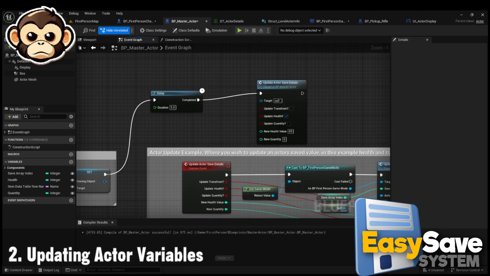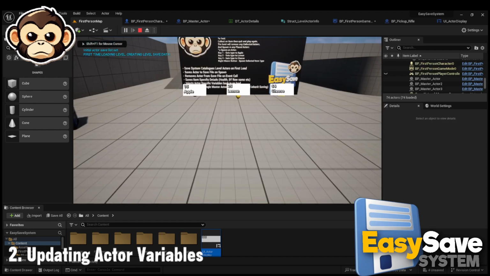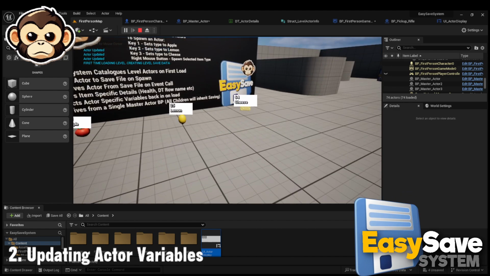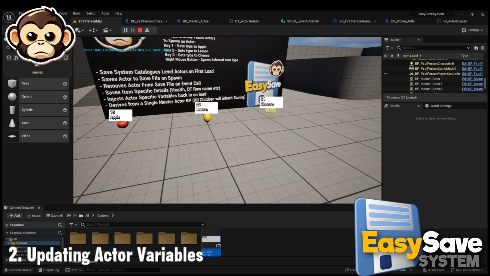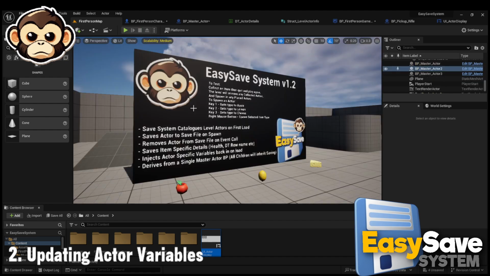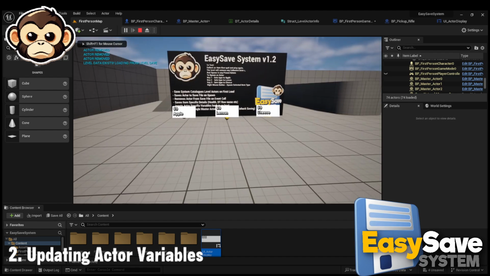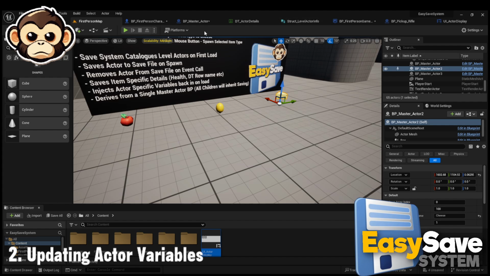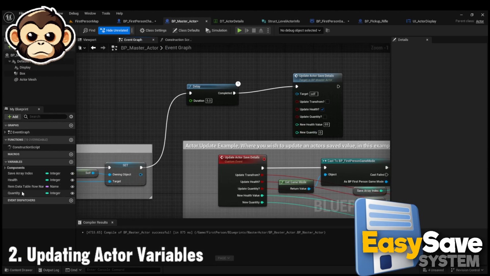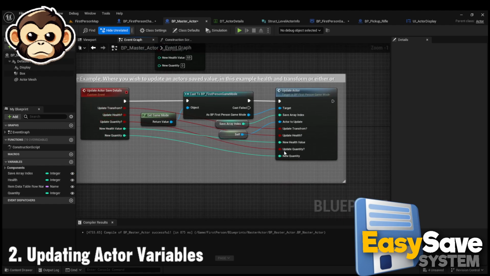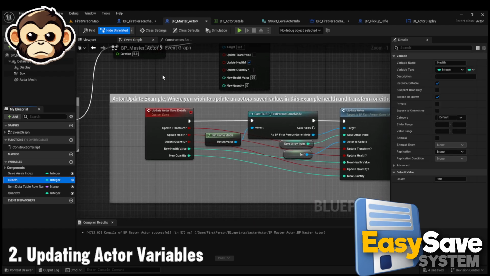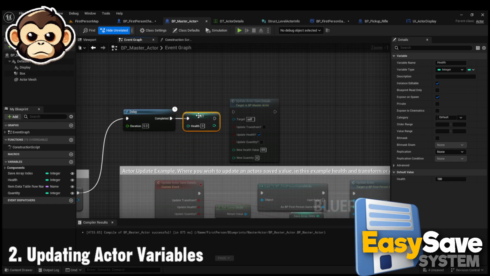All right. So now, our first load, they will all have their correct values. And after 5 seconds, oh wait, hang on a minute. There we go. Yeah, I forgot to do it the right way around. So in master actor, we're gonna, sorry, because its health value is pulling from health value. So let's get our health here. And we'll set that to 69. And then we'll pass that through to the new health.